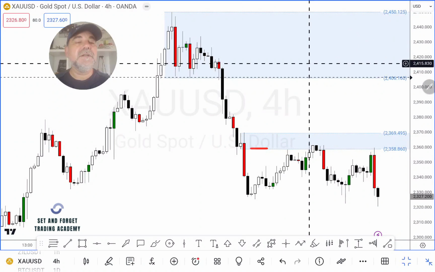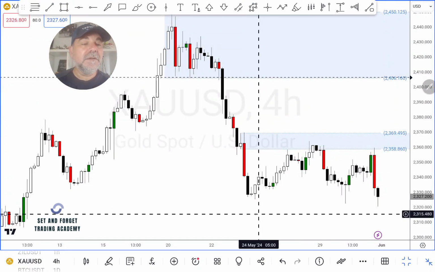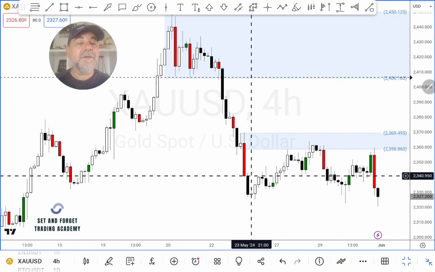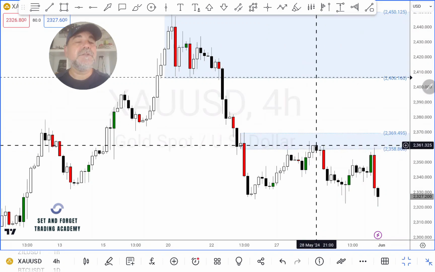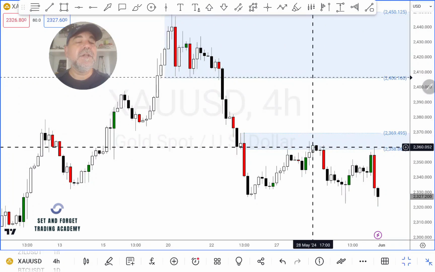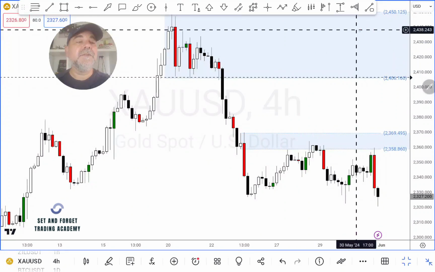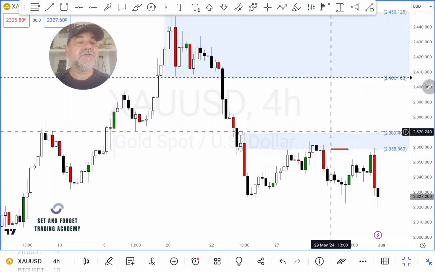We've got the same picture here, a very strong bearish impulse that was created a few days ago. Let me check when that happened. It happened around 23rd May at 9 p.m. And then after a few days, around the 28th, five days later, gold spot hit that imbalance and it's been dropping ever since, creating again strong impulses.